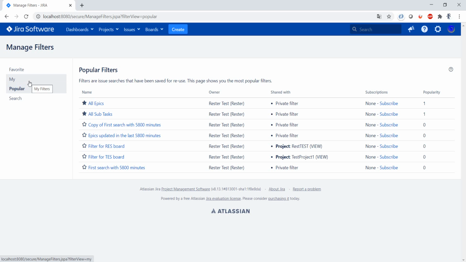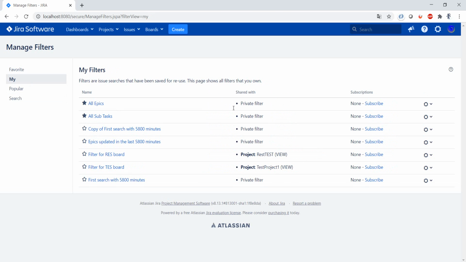One last thing which I want to show you is if you have created a couple of filters, and as long as they're, like I said, private filters, you will be the only one able to use your filter. That doesn't mean that another user cannot create a similar filter on their own. But let's say you're the best in the team at JIRA, at finding issues in JIRA, at creating filters.